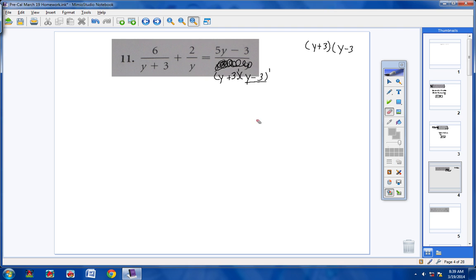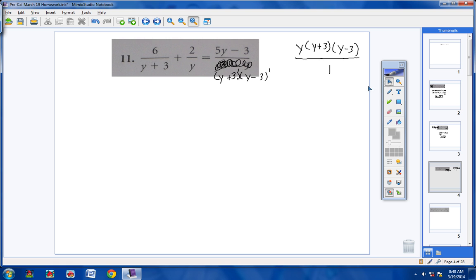And then lastly, I'm looking at a monomial. I have a one-termer right here, a y. And don't look at this y here. That goes with the y plus 3. That's a two-termer, a binomial. So there's a binomial here, a binomial here, a binomial here. I only see one monomial. And here it is. So I have one group of a y here. I have none over here. I have none over here. So the most that I have then is just 1. So I'm going to put one y right here. So there's your common denominator.